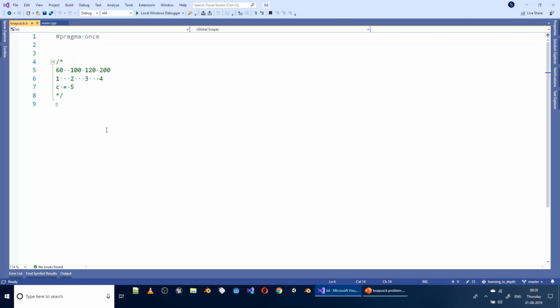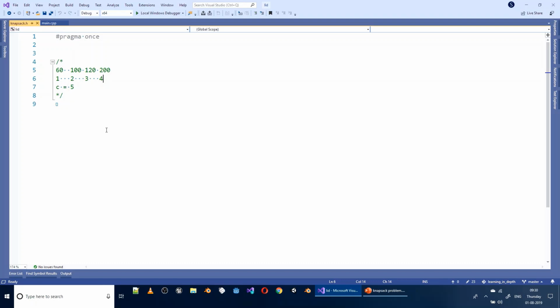And what that means is that we are going to take the value and add it to the result of a new recursive call, which is going to say that I have n minus 1 items left, and my new capacity left is whatever capacity I had right now minus the weight of the item.